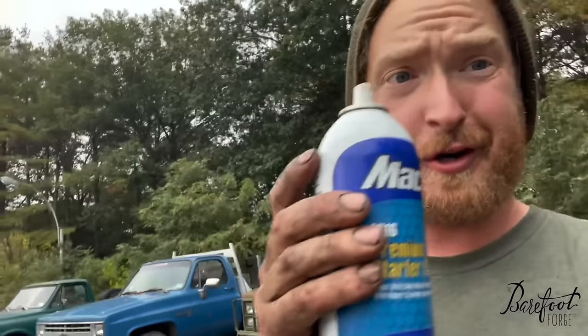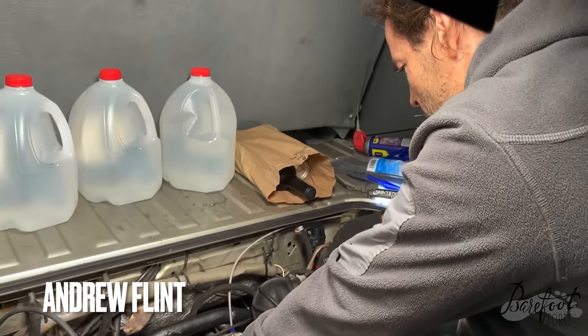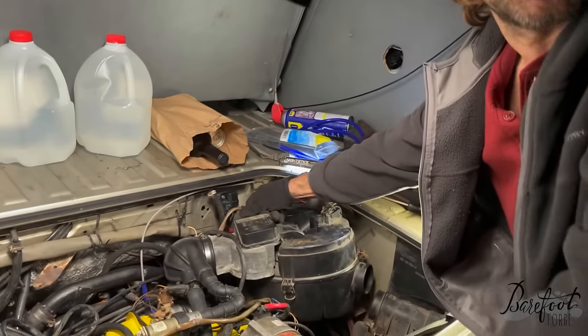I don't know. She really is getting harder to start, so it's time for some go juice. I didn't bring any, but I know Jimmy keeps a can in the back. Let's put a little starting fluid in. This is Max starting fluid. I don't know. Let's see what it does. Could you do that before? Nope.